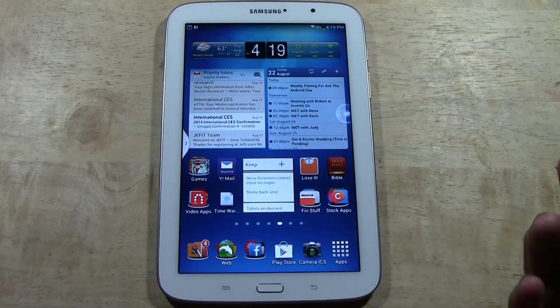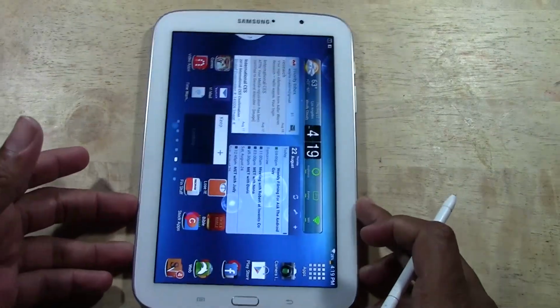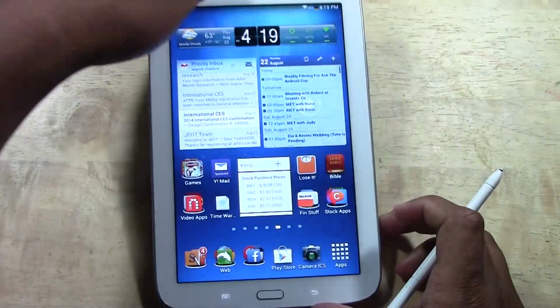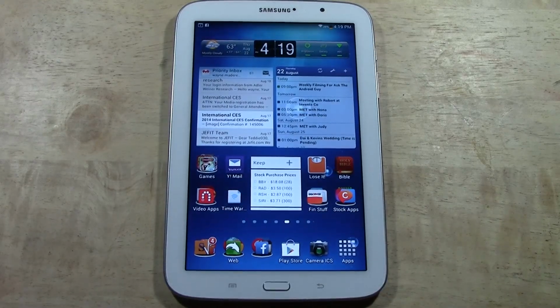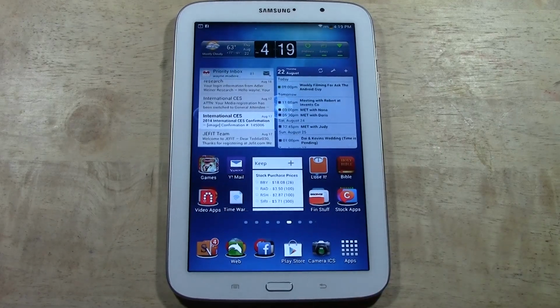Also, it has a bunch of extra features. For example, the IR blaster, which will allow you to use it as a universal remote for your TV. I did run into a couple of problems with the universal remote. For example, on this TV, the TV in my room, I don't use a cable box, and so it didn't really set up that well if you didn't have some type of cable service or cable box. That was probably my only gripe with it, but other than that, it is awesome that you can control your TV with it.